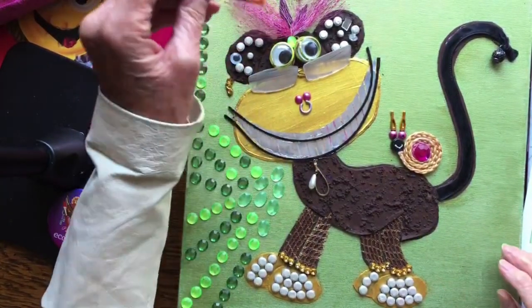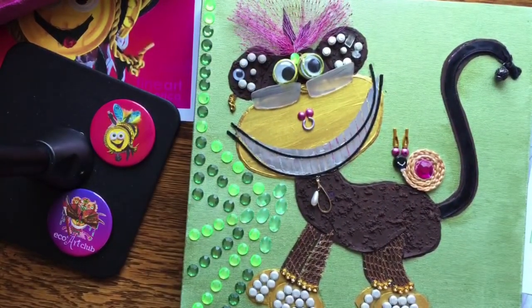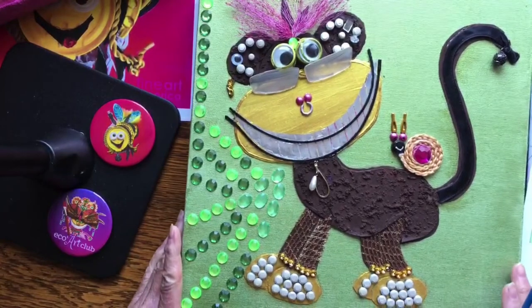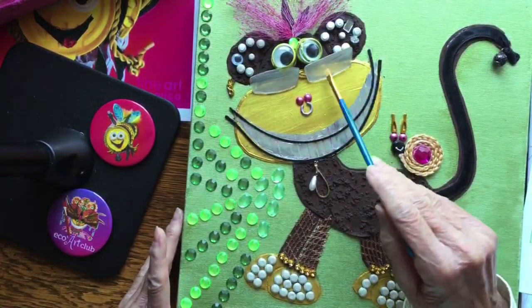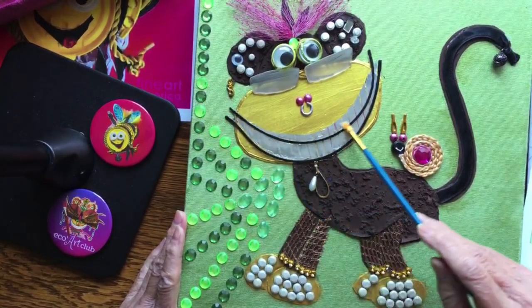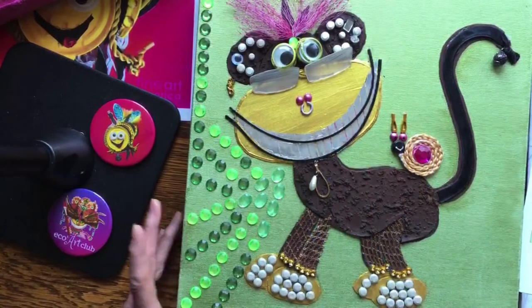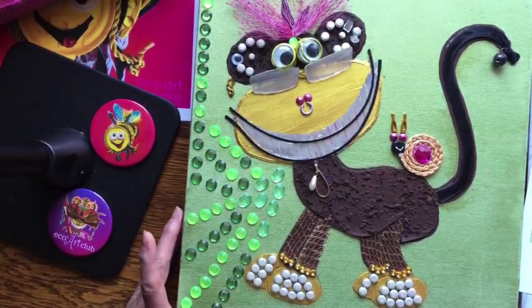And this little netting here, I believe, came from either some cheese or a bouquet of flowers. And then these were the glasses from an old pair of eyeglasses. And this little wire right here was the underwire to an old bra I had kicking around, okay?